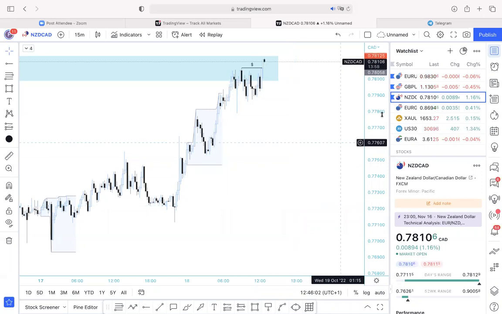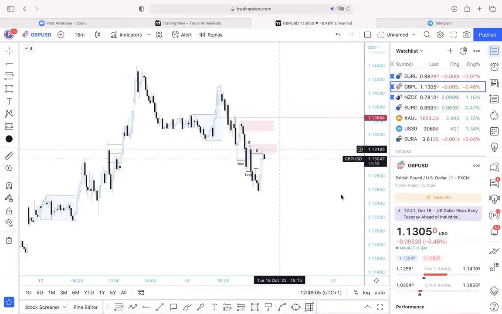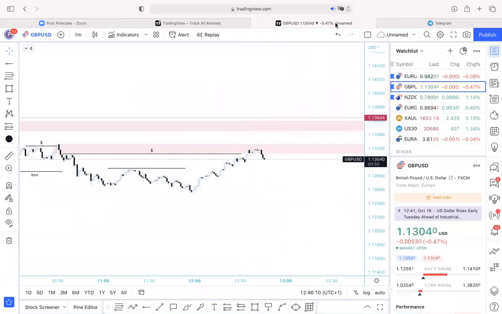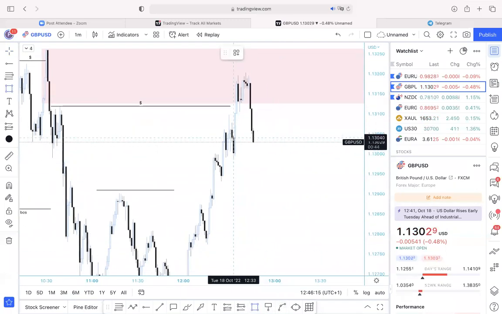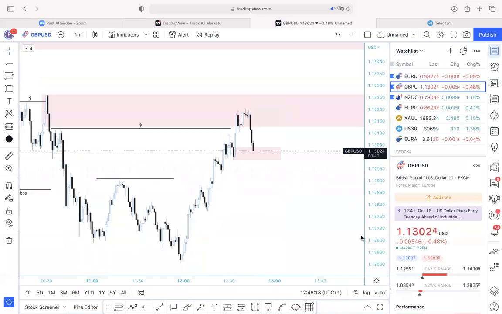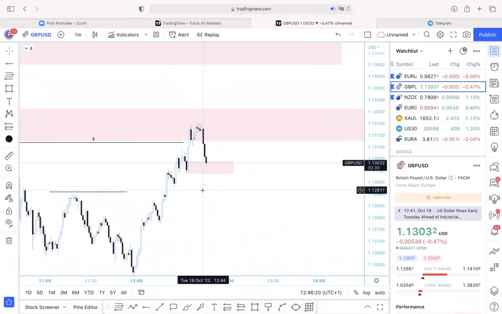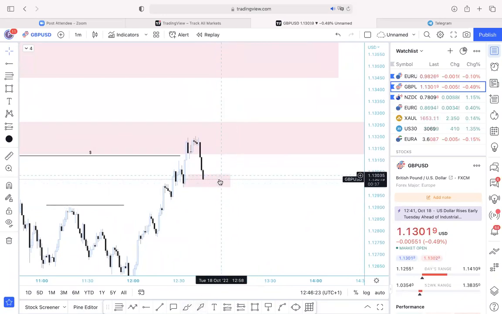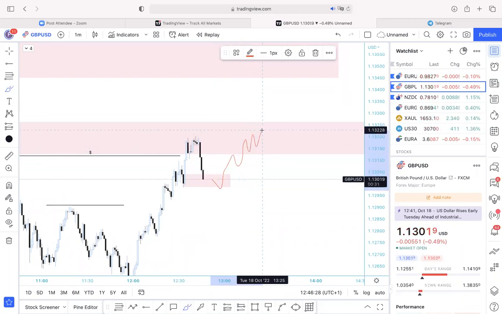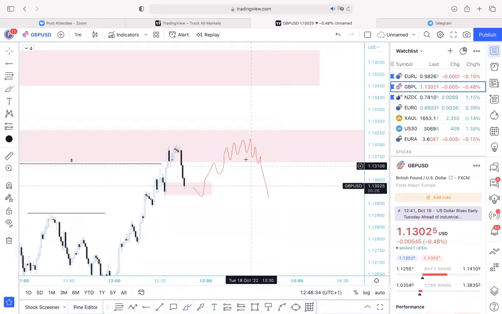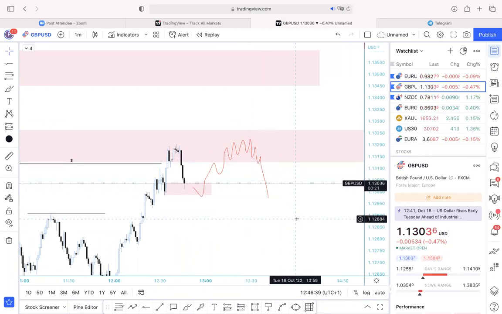GBPUSD, one confirmation now, 1 minute confirmation now. Let me see. Oh, no, not yet. Not yet. And also, this will be a V confirmation, just up and down. I prefer to see better structure being created. So possibly coming back up, structure being created, change of direction, and we can get involved either in the first change of direction or in the second confirmation to continue to the downside.